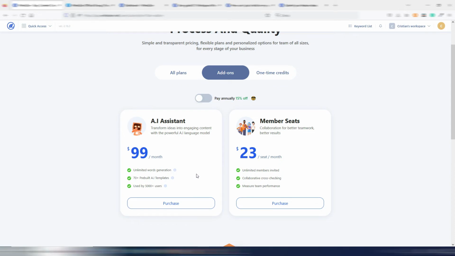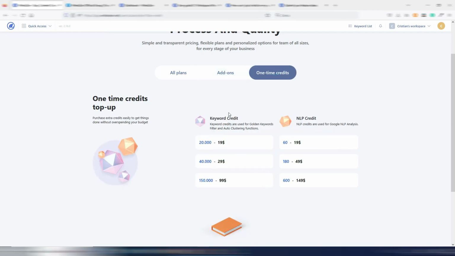I think it's still only for English, if I'm not wrong. Even here, if you pay annually, you can have a discount. Then you have your member seats now, as I said before, $23 monthly. And then you have your one-time credits for keyword credits, in this case, and for NLP credits.